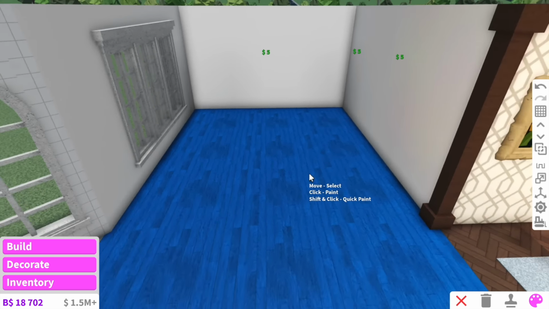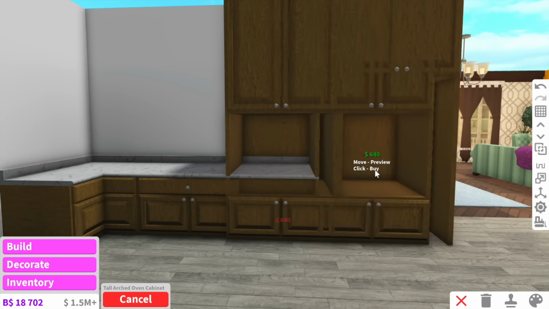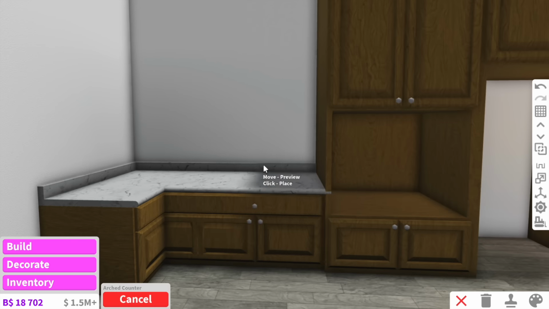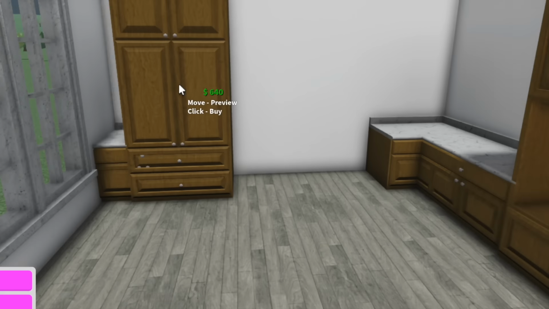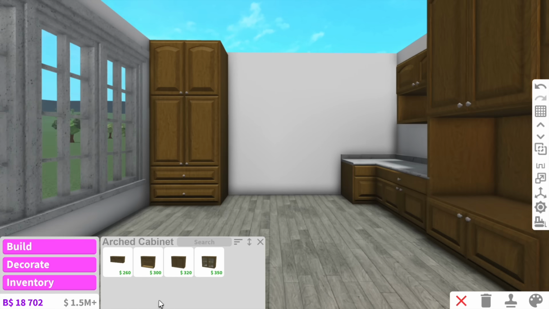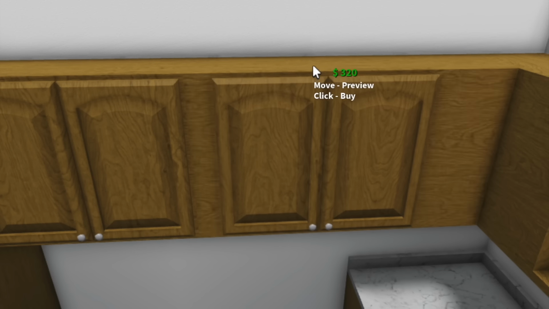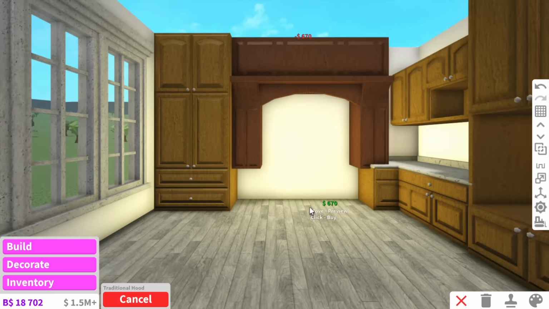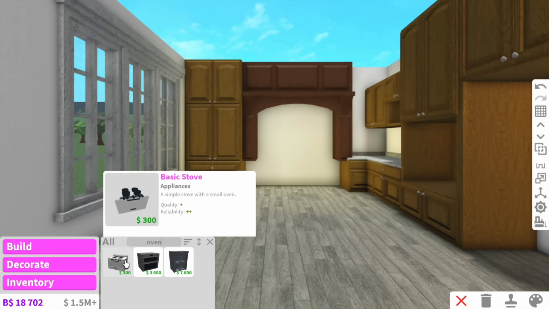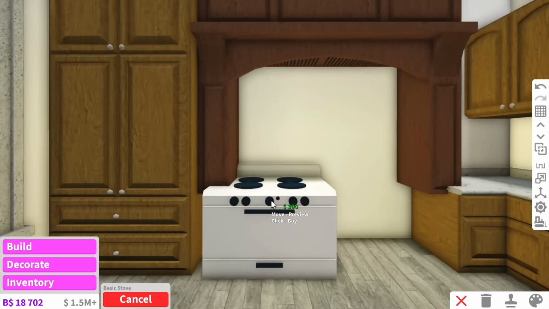I feel like a traditional kitchen is pretty easy to do because I don't think style has changed that drastically since 2010. I feel like people still use the same styles sometimes. When I think of a typical traditional kitchen, I think of these arch cabinets and counters for some reason. I have no idea. So we're gonna have the hood light here. This is where the oven's gonna go. We're gonna be fancy, darling. We're gonna have 2 ovens. You know a house is fancy when you walk in and they've got 2 ovens.